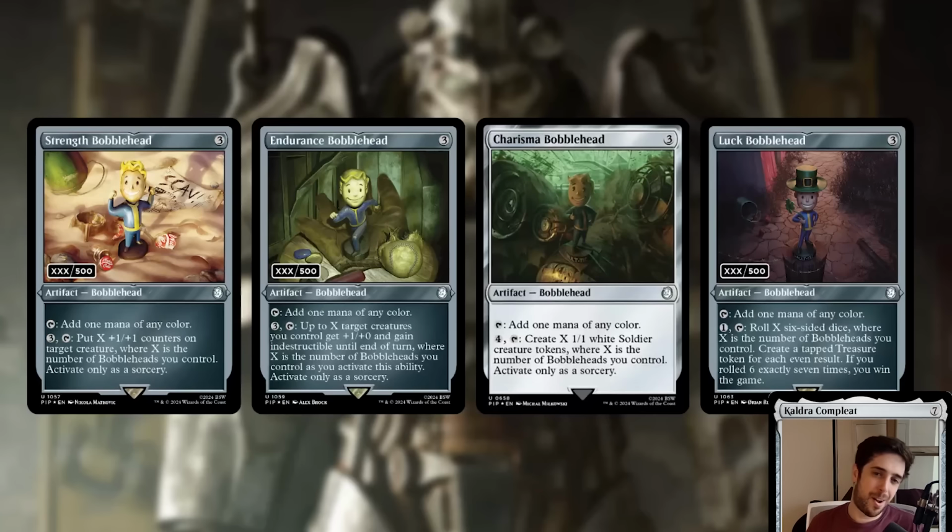So this card is obviously the most exciting one. It says you win the game. I love you-win-the-game cards, even if they're very, very difficult to actually pull off like this one. But there are a lot of cards that say if you roll a dice, you could roll twice and keep the higher result or keep the result that you want to keep. So you could potentially make it reasonable to win off this thing, and even if you're not winning off of it, it could generate a bunch of treasures if you have a bunch of bobbleheads.